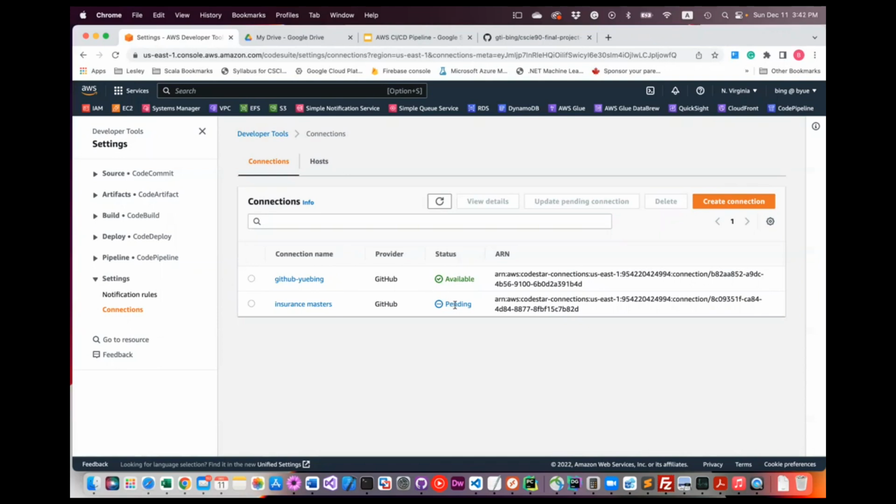Otherwise, it will always show pending if you create it in Terraform. In this demo, we're using the AWS console to create the connection ARN and supply it to our Terraform code. So this ARN will be used as the connection between GitHub and AWS services.